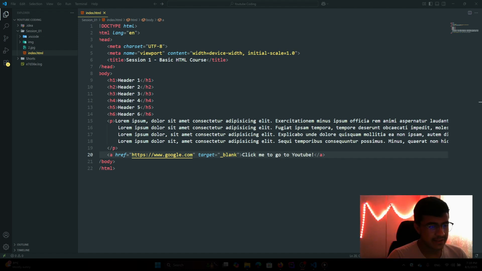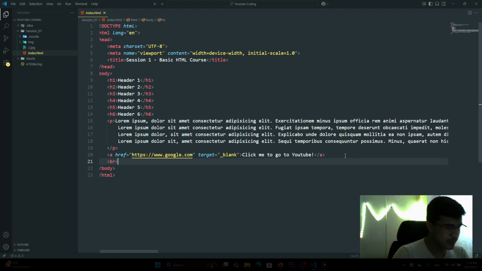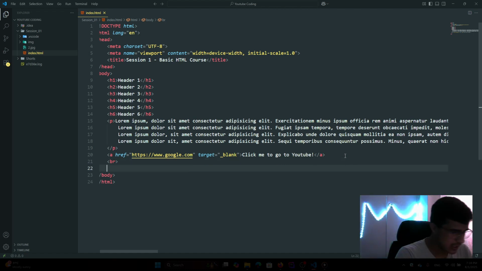And the last tag of this session is called IMG. It's a single tag, you know. It has the opening and it doesn't have the close tag. What is the syntax? Let's go see it. I will give it a BR, a break, so it will give a little space between the upper tag and the downside. So our image tag is going to be like this, with two important attributes that we have to give it. One of them is the source of the image that we're going to import, and the next one is alt.